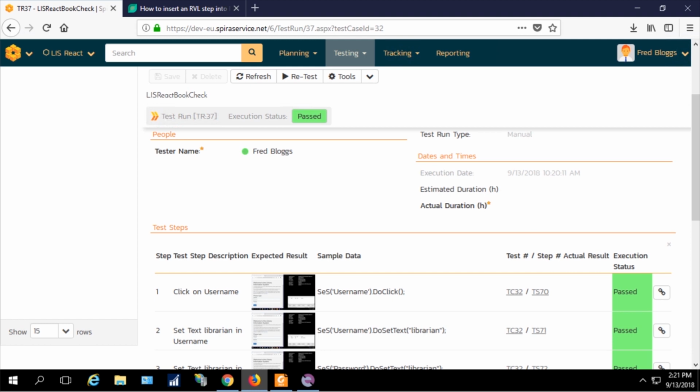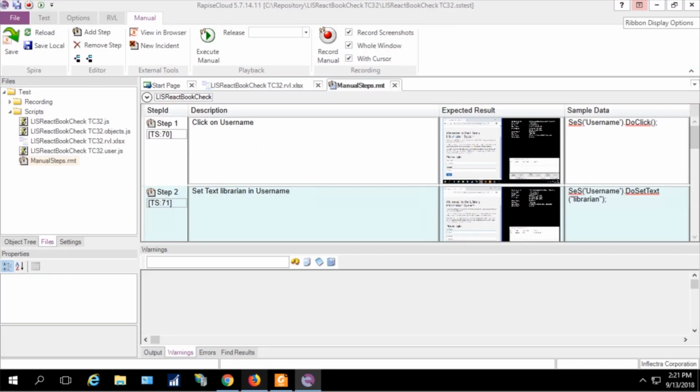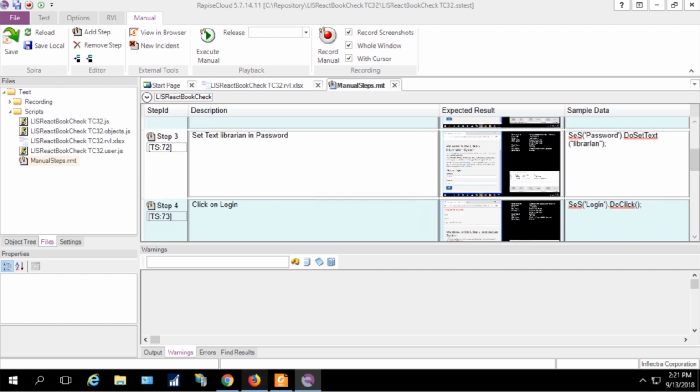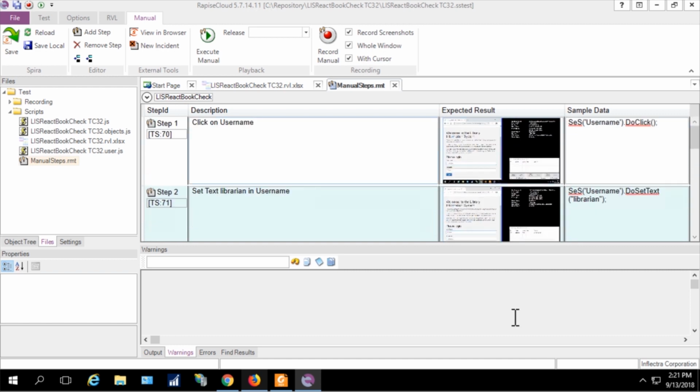Okay, so I have a manual test, and it employs some steps like launching the browser, navigating to correct link, and logging into the system. So these are routine steps, and if I can efficiently automate those steps, they will make execution of my test faster and will require less attention from a tester, and this attention can be paid to more important stuff instead of logging into application.